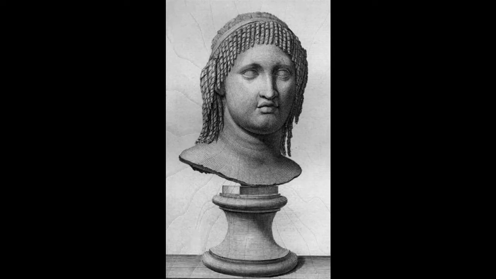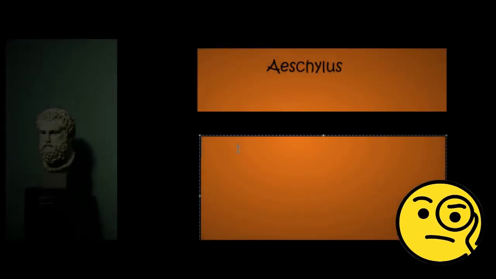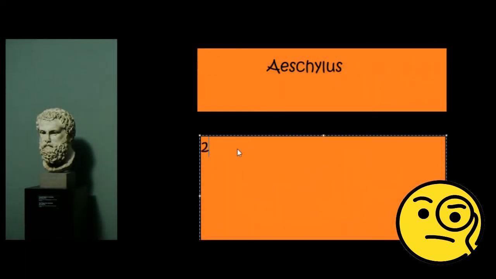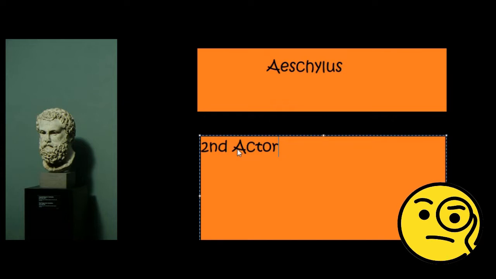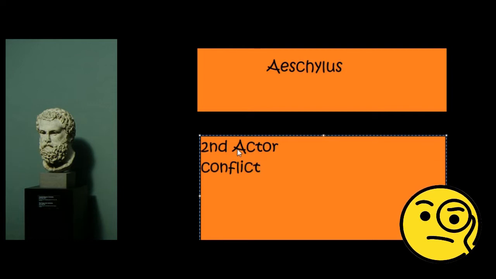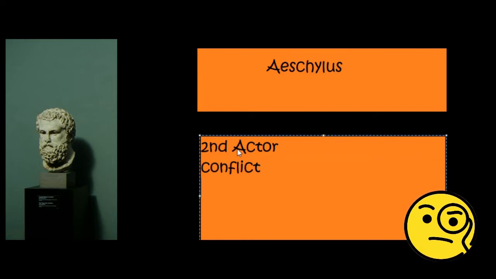The first winner of the City Dionysia competition was Thespis, who gave us the first actor. Aeschylus was inspired by what Thespis had done, so he added a second actor. Suddenly, there could be conflict between the two actors. And conflict is the most important ingredient in drama. Because of this, Aeschylus is known as the father of Greek tragic theatre.